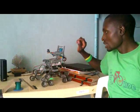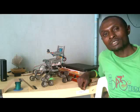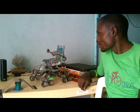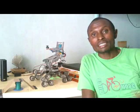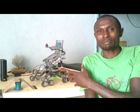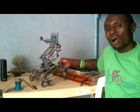So to start with, one more functionality. It can enable the person to stand. So that if that person wants to pick something from the shelf, they don't have to call somebody else, maybe in the supermarket. You just trigger that switch, and voila, it will enable him or her to stand and pick whatever he wants to pick with ease. So right now it's standing, and at the same time, auto balancing.